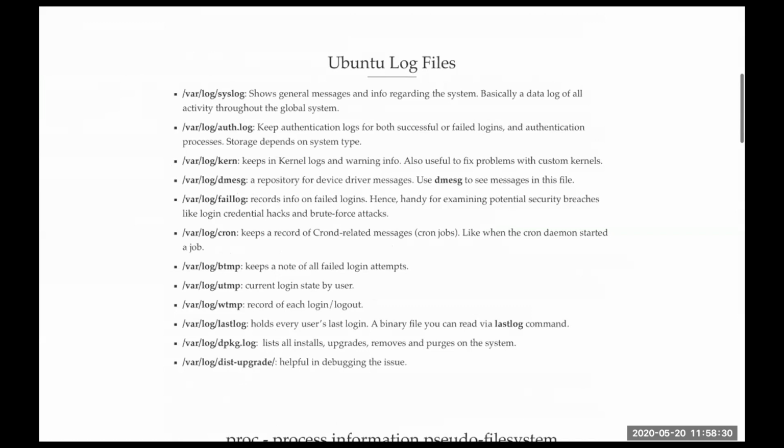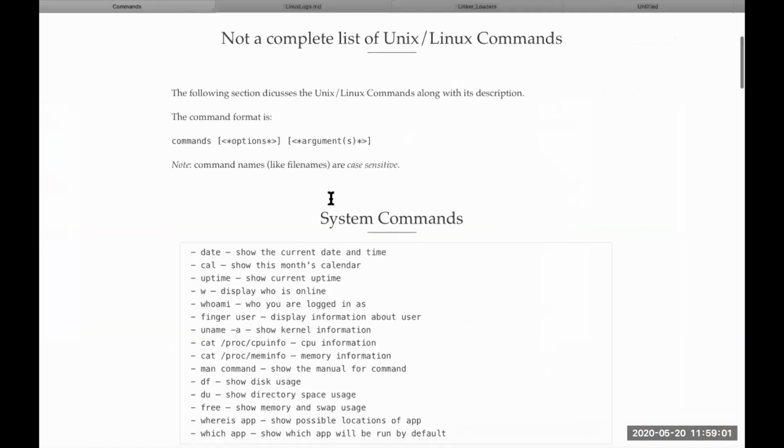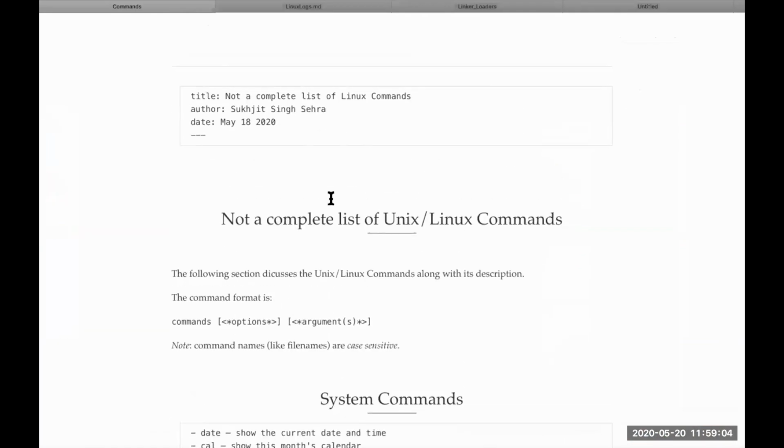Okay, so this is the first file, which is not a complete list of Linux commands. How you write a command is based on this. Let me share my screen, that would be better. Can you see my screen? Okay, yeah, thank you so much.